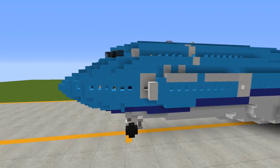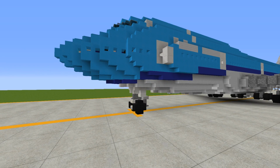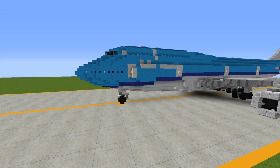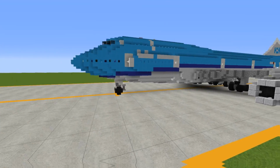At the front of the aircraft, for the new livery for KLM, they have a line that swoops down and swoops back up. I really like it. The darker blue line in contrast to the lighter blue color swoops down and then swoops back up. It's a very modern and simple change that keeps a very iconic livery iconic. So good job, KLM. Proud of you guys. You didn't screw everything up.